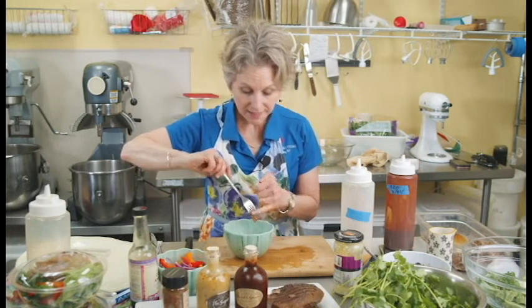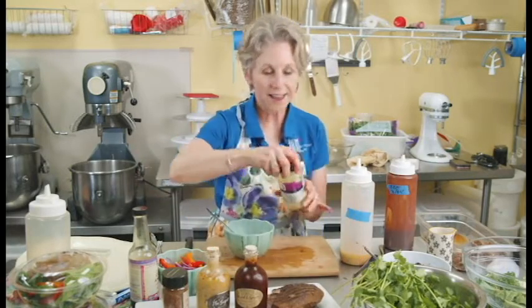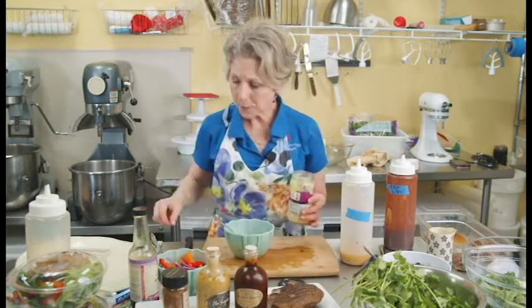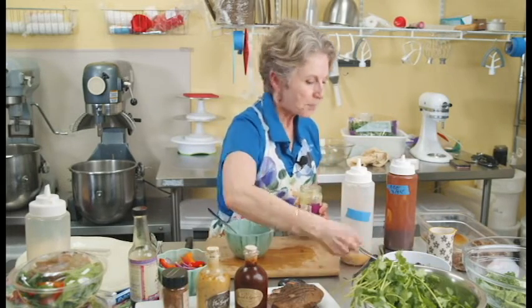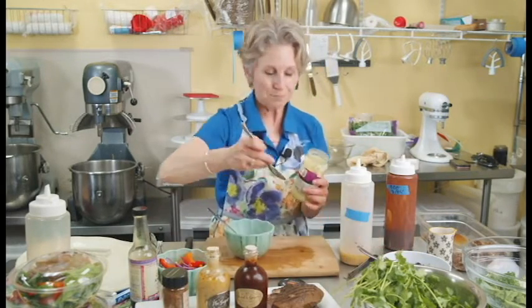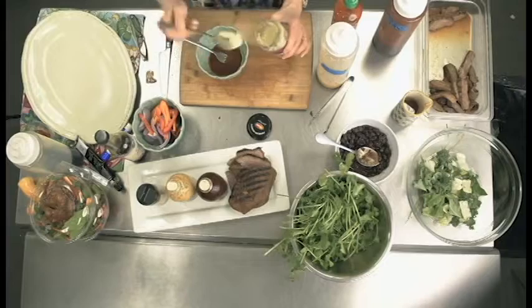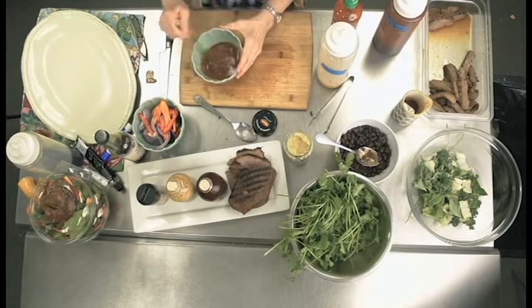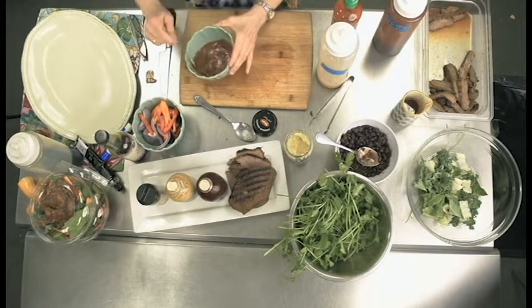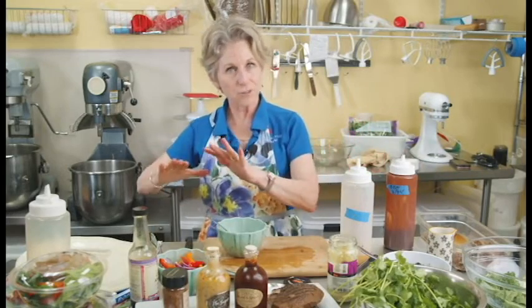So I can always taste this, see what it needs. And honestly, I always add in a little bit of ginger. People have often commented when I have them over for dinner, wanting to know, what is that extra flavor? Because people don't use ginger very often. So my secret's out now. You're going to know how to dress things up and make them really fancy. You could even add a touch more honey or agave. So again, you're starting with base flavors that you have in your refrigerator, and you're dressing them up a little.